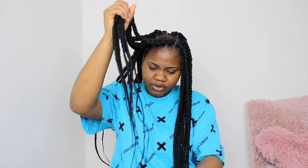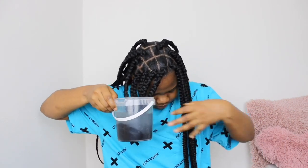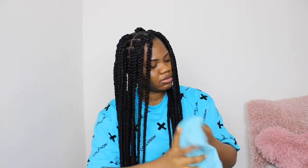Repeat this step till you've watered all the braids. Be careful, this is very hot. You don't want to injure yourself. If you've got someone close to you, tell the person to do the back for you. But if you haven't, be careful while doing the back.